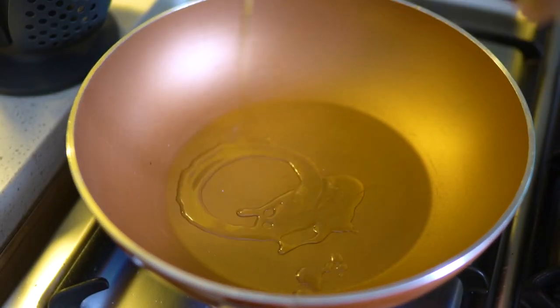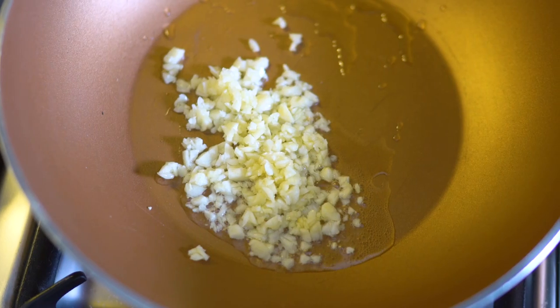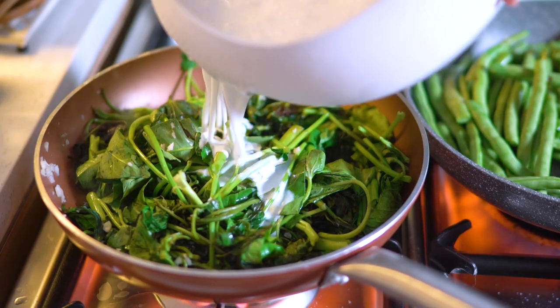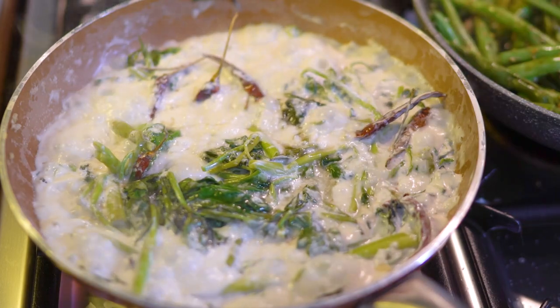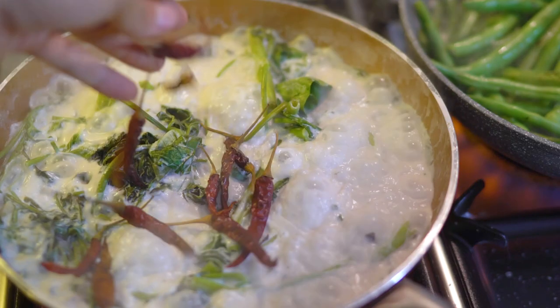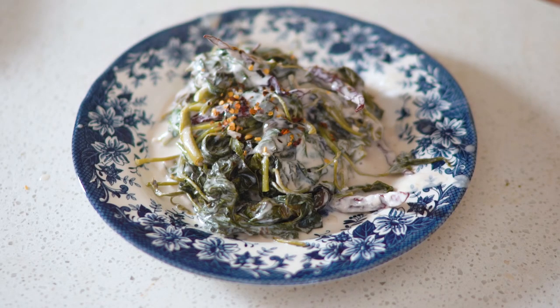Next, we're doing 2 vegetables, really simple. One is kangkong and kamote tops. We're gonna cook that down a little bit with some garlic, a little bit of olive oil, wait for it to come down more, add in some coconut milk, and then put in some fish sauce just to give it a nice kind of umami flavor and umami taste. And then we're gonna throw in a little bit of pepper and finish it off with some dried chilies just to give us a little bit of heat. Right before serving it, we're also gonna add some more red chili flakes right on top of that.